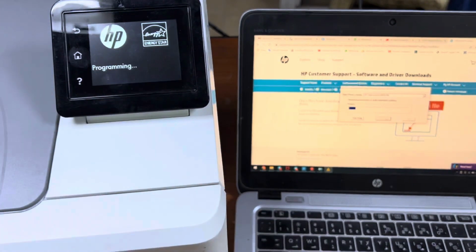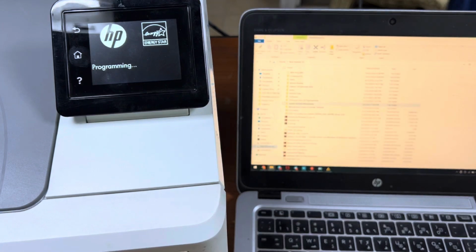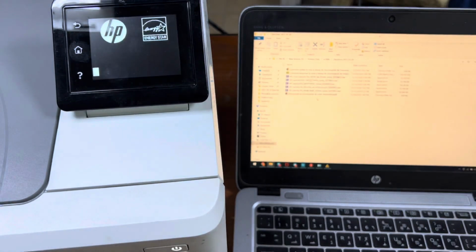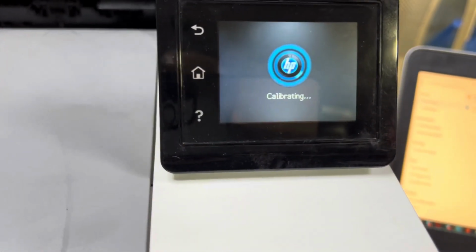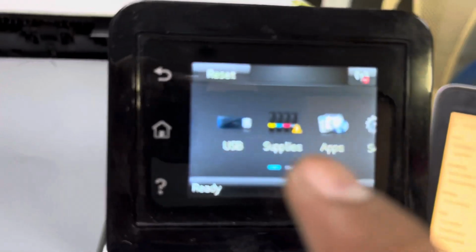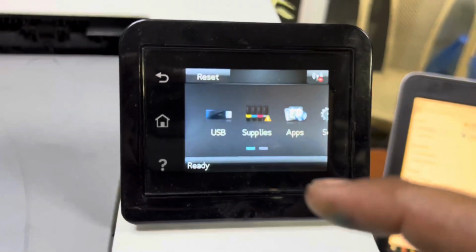You can see the printer is restarting and showing programming here. Okay viewers, it's restarting now, and now it's calibrating, and you can see there is no more error, but it is showing that supply is low, but it's printing. Now there is no more supply error.